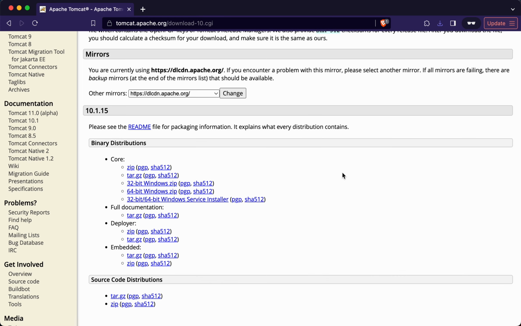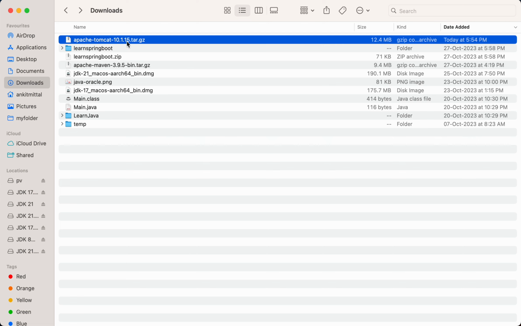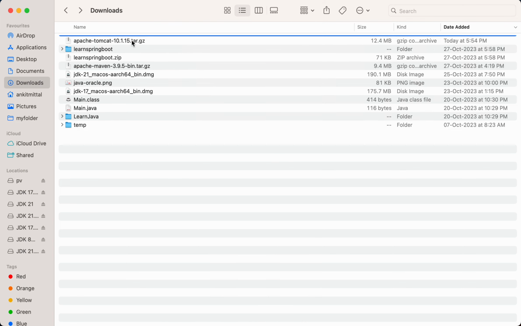It is downloaded now. If I go to the downloads folder where it is downloaded and unzip this tar.gz file, this is the downloaded file and I'll just unzip this.